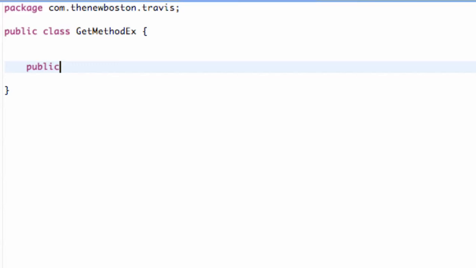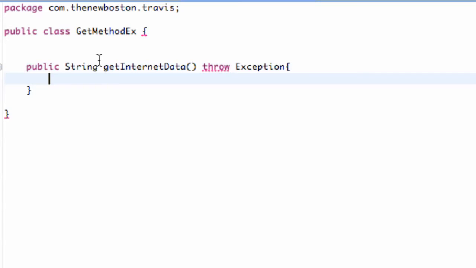So we're just going to say public String, because again we're returning a string, and we're going to call this getInternetData, and this is going to throw an exception. Now that we have our method set up called getInternetData, and this is supposed to be throws. Alright, we're just getting an error because we have to return a string, which we'll get to later.